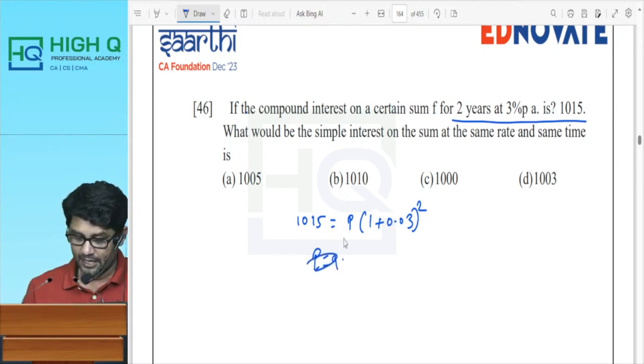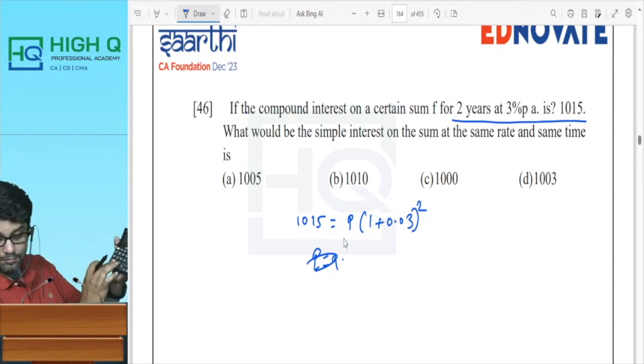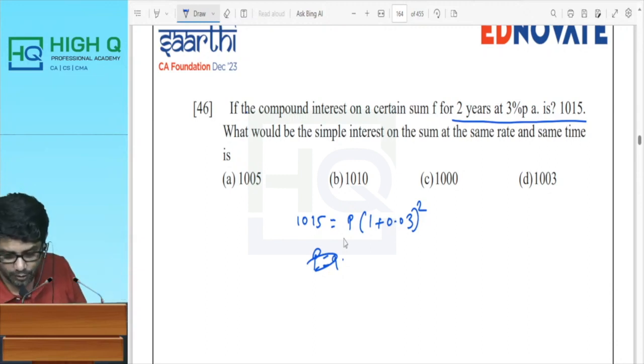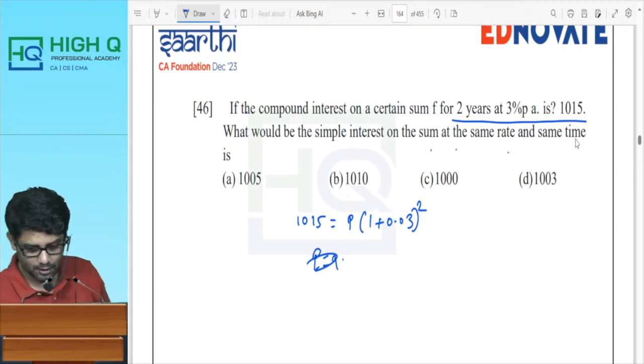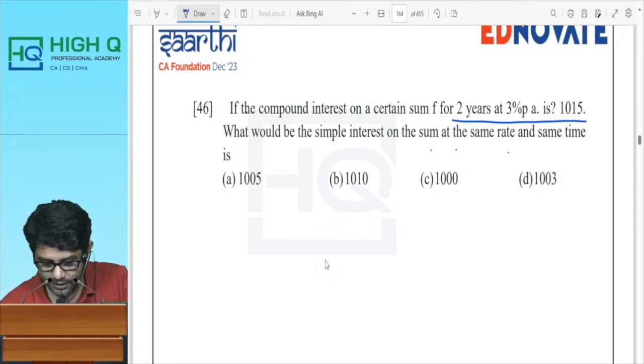Whatever, let it be. You can continue as it is, into 3% into 2. What do they ask you to find out? Oh, this is compound interest that is given, na? Sorry, compound interest is given. What is the compound interest formula? P into (1 plus i) whole power 2, minus 1. This I forgot.